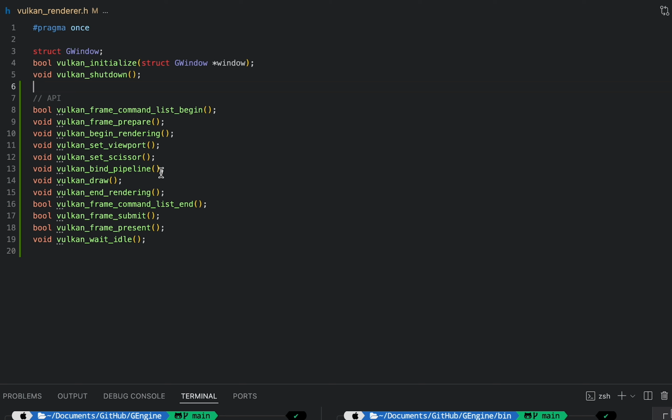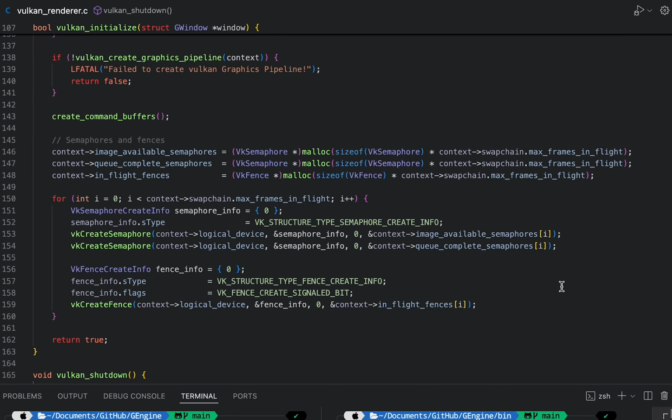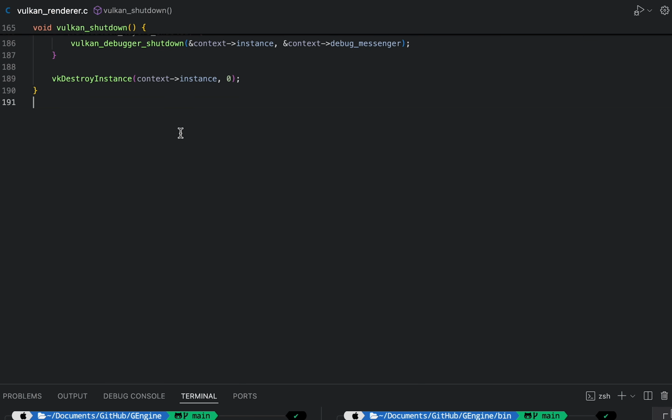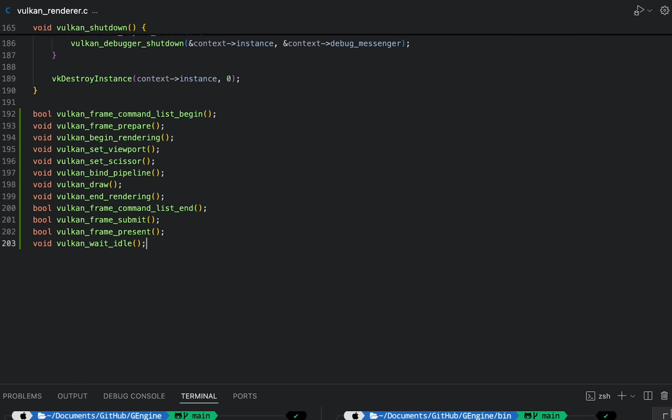And then I'll see if I need anything else to be a boolean in the future, but I think those are the only ones I need. So copy these and then go down to your vulkan render.c file, and then way at the bottom down here, just paste those functions in here.